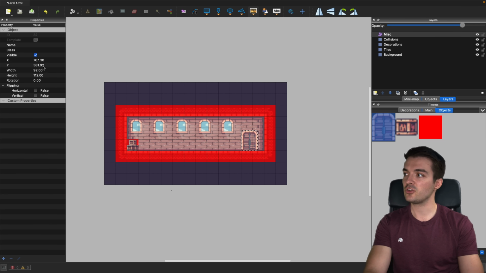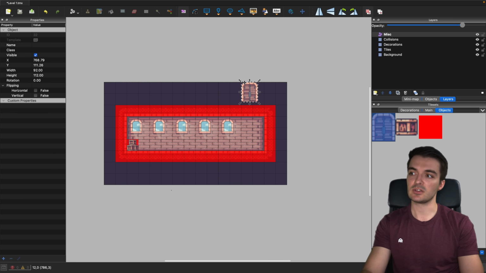It says 381. But one issue here is the Y coordinate is the bottom of the image we're currently referencing. So I use this select tool right here to drag our image upwards, and I drag it to the very top on the Y axis. You're going to see that we still have a Y coordinate of 112 because that is the bottom of this image, when in reality our canvas draws from the top down.